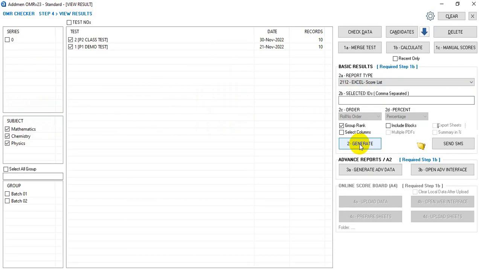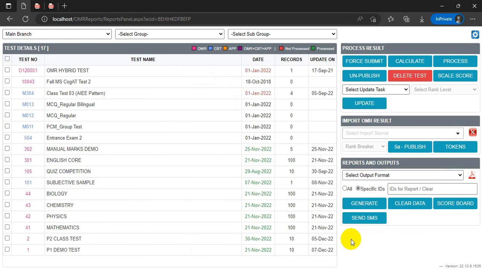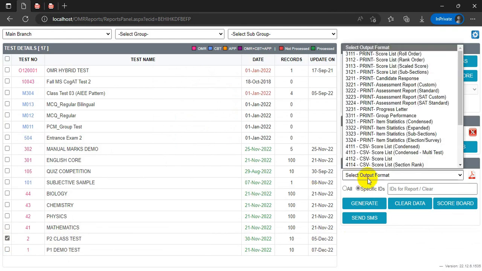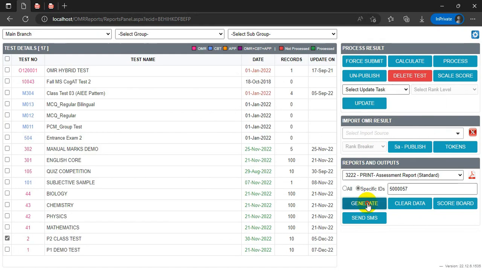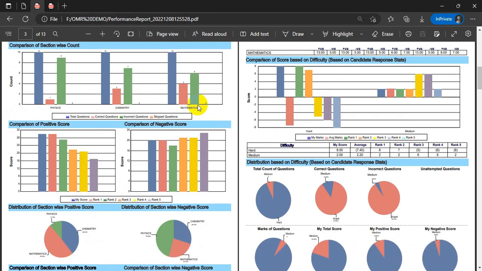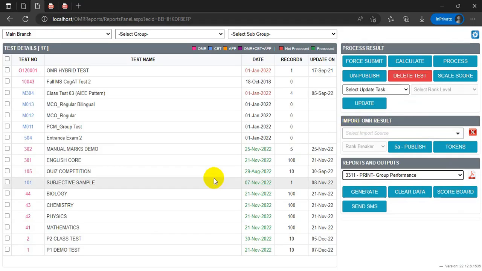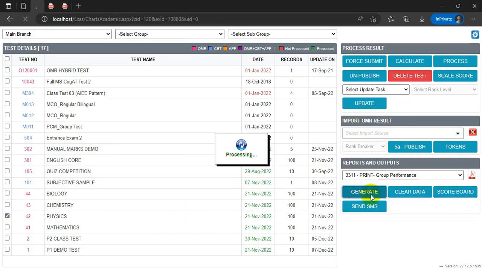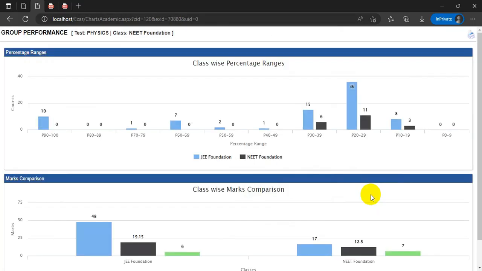The basic reports can be drawn out from this interface. However, there are many more detailed graphical, analytical and statistical reports which are used to grade students' performance and test reliability. This is a glimpse of the student performance report which analyses each section in detail. And this is the comparison graph of two classes participating in the same test.